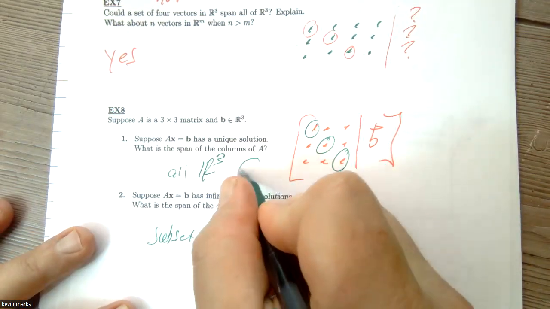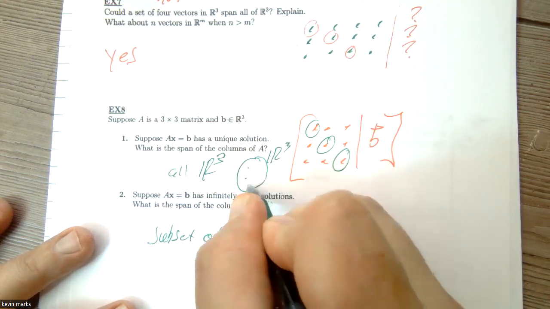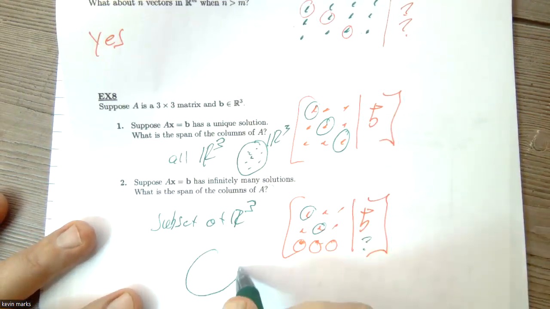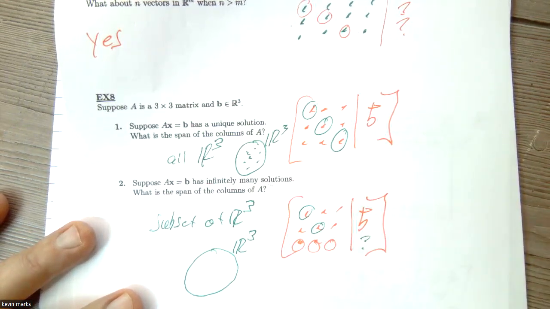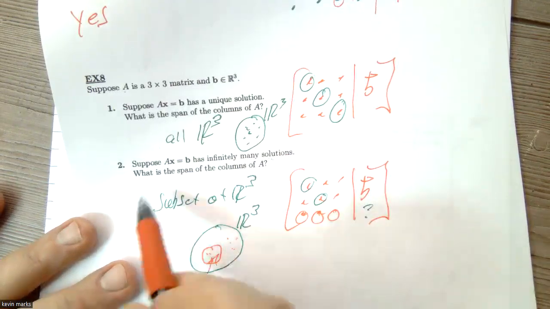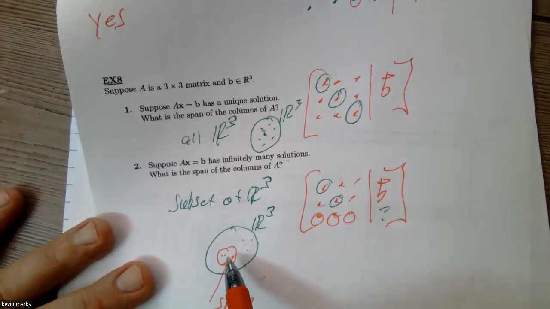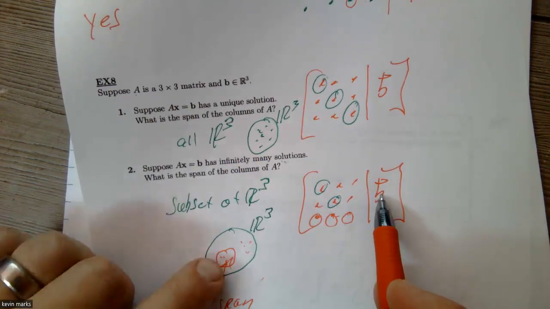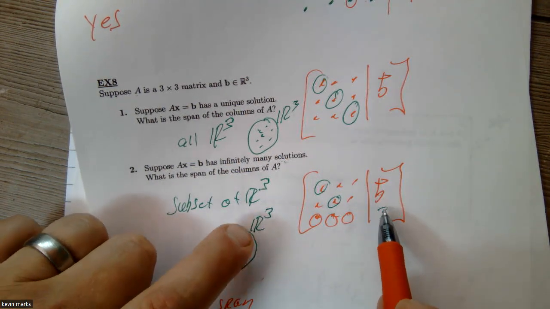So think, again, this is like a Venn diagram. Here's R3. In the first case, I can get to everybody I want. In this one here, there would be some that I can get to and some that I can't, right? So this was like the span. Visualize all of R3. If there's a possibility of some you get to in infinitely many ways, that means there would have to be other ones I can't get to, right? All right. So it's all kind of the same stuff in different ways: the matrix equation, the vector equation, all that good stuff, and then even how that relates to the span.